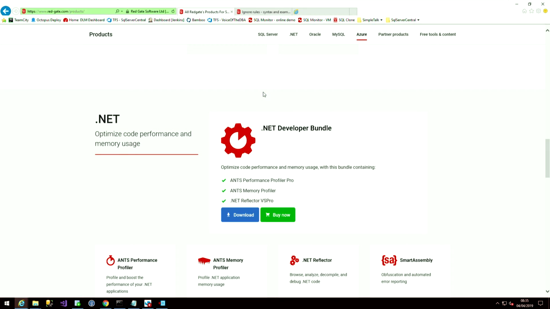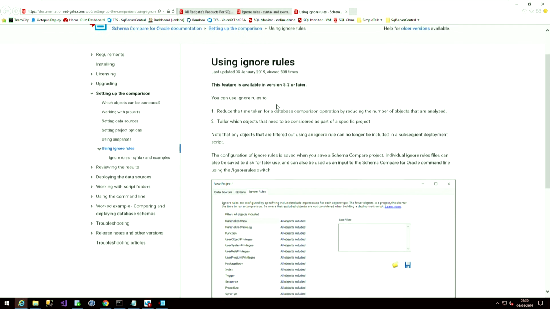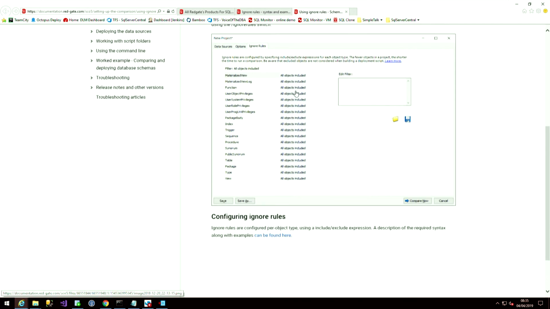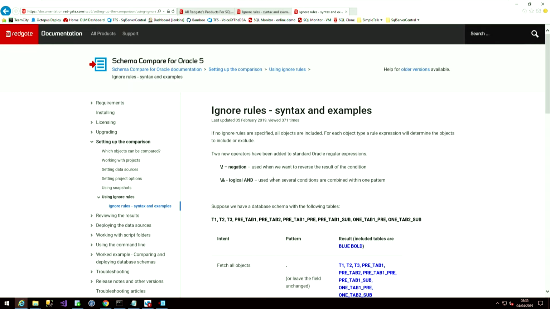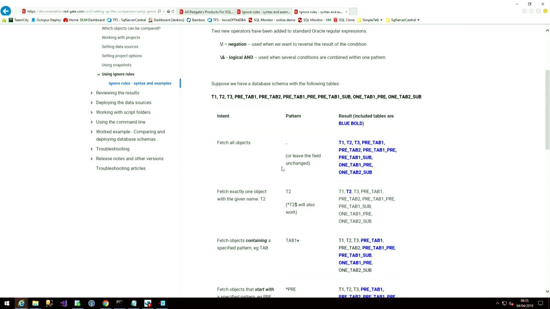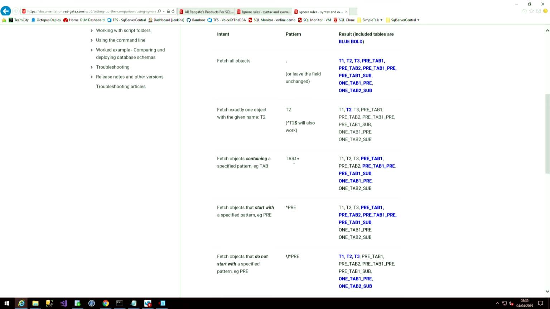So if you click on Learn More, it opens up the documentation site here. So here's the documentation on using ignore rules. And if you scroll down to the bottom of this section, you can click on this link here. And here you can see the syntax for those different types of patterns that you can use to exclude objects by name.